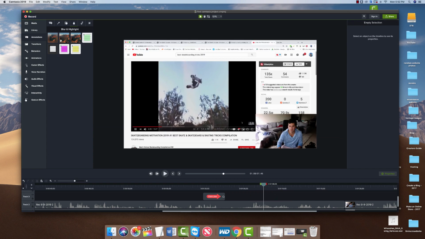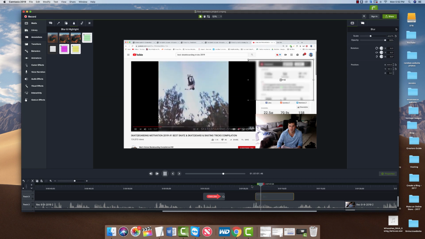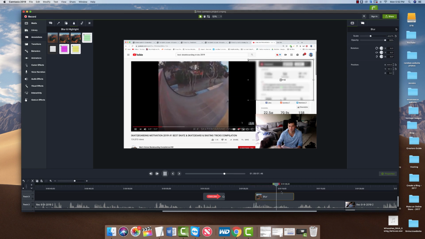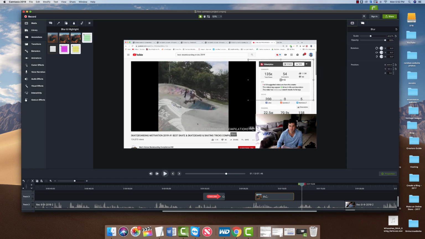We can also delete that blur though and get the selective blur, which will just blur out whatever section you drag this over. So maybe you don't want someone to see your videolytics over there. Perfect, you've achieved a nice blur. Great job, MK Skateboarding Compilations. Just make sure that you keep that blur on the screen for as long as you actually need it.